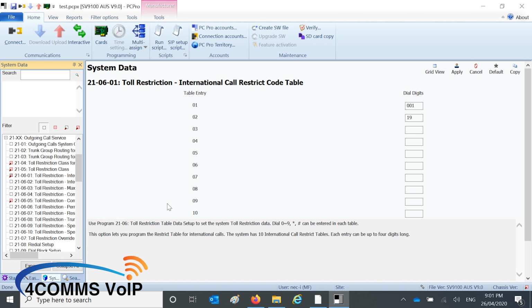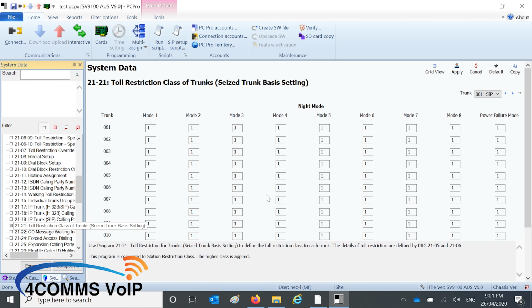The next memory block, 2121, it's a common memory block which I see forgotten on a lot of systems I inherit. So this is the trunk class of service. So when the hacker does a call forward on an extension or in the mailbox, the system will look into this memory block and see that by default it's in class of service 1. And remember, in class of service 1 everything's unlocked, so nothing should be in class of service 1.